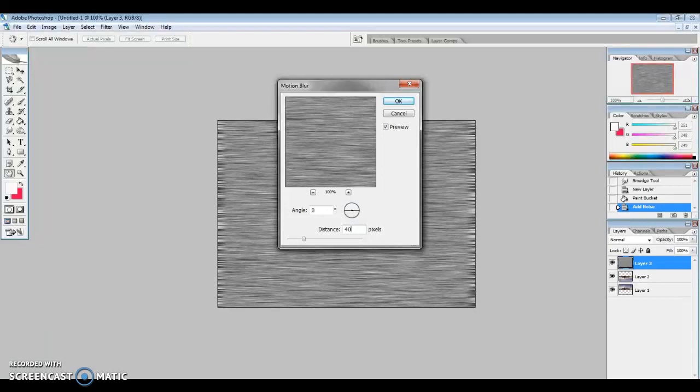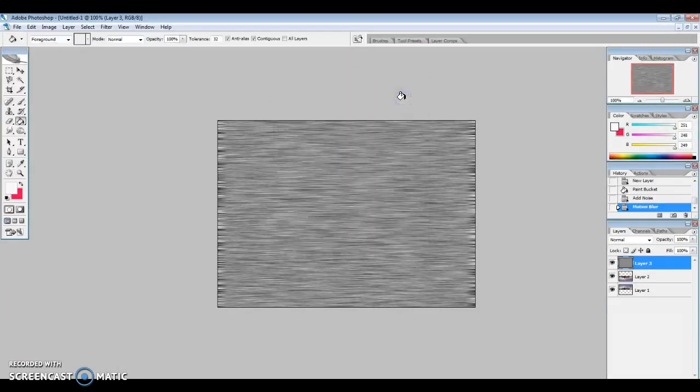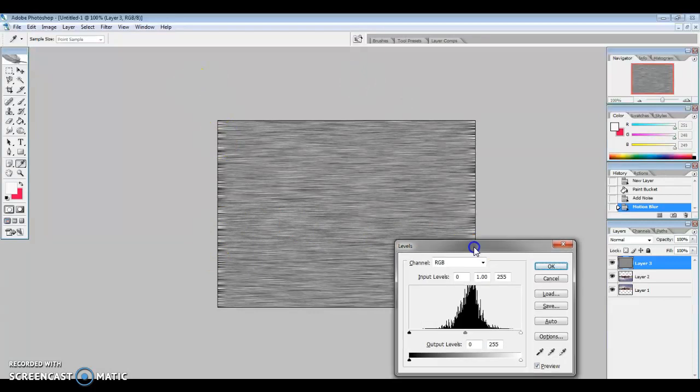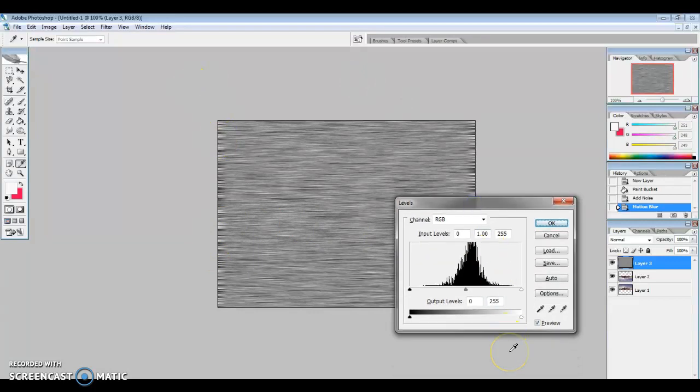Now we'll modify the contrast. So we're going to press Control L, to modify the levels of the contrast. The input is going to be black. Here you leave the channel alone, and just modify this.